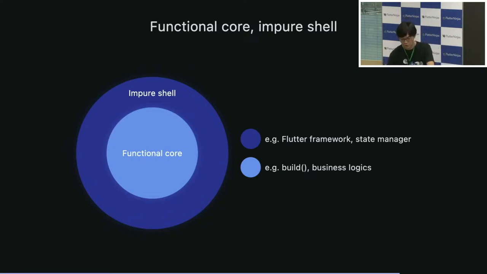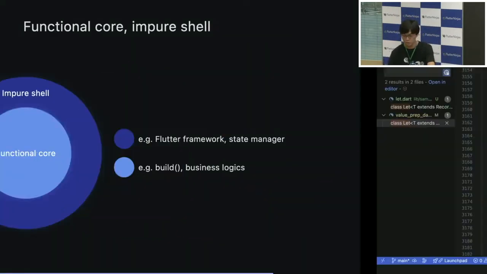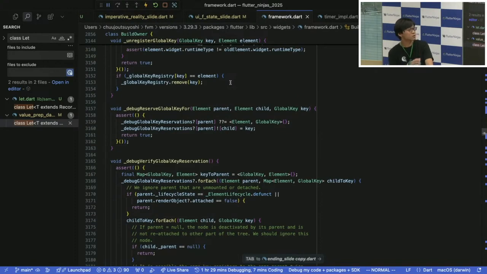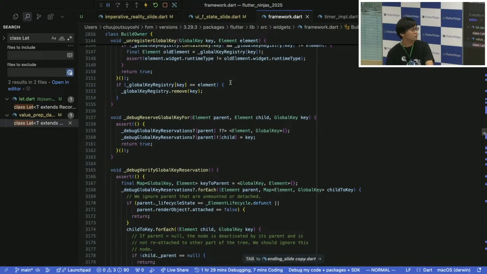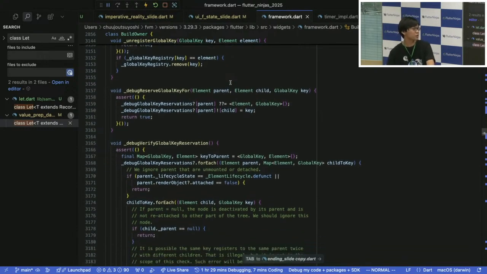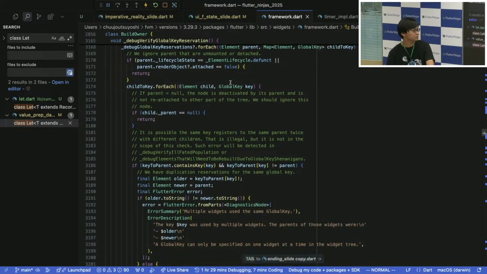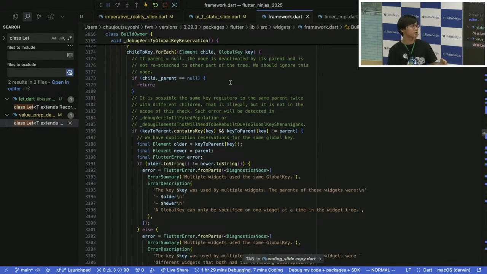Because when we dive into the Flutter framework source code, like framework.dart, the core source code of the Flutter framework, we have a lot of impure and imperative code implementation inside that. So thanks to the Flutter framework, we can focus on our build method, making it declarative and pure. So that is the clear separation of a functional core and impure shell.